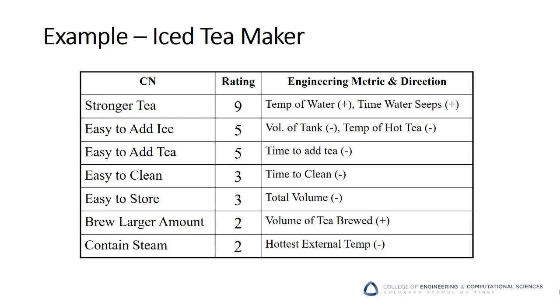Here are some of the engineering metrics that this team came up with. This takes some thought. Notice the change in language and technical understanding from the customer need to the metric. In addition, notice that this team was starting with an existing product baseline, so they indicated whether they were going to increase or decrease the value of the engineering metric. A note on engineering metrics: they must measure overall performance of major system or product parameters. Don't get too down in the weeds here.